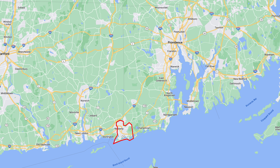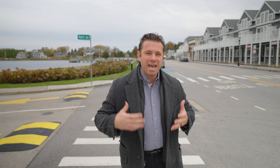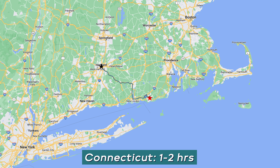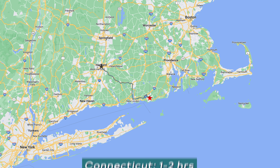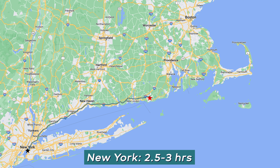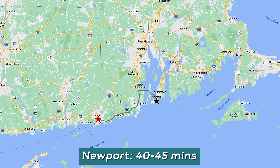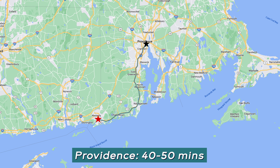We're currently here in the Watch Hill Historic District covering Westerly, Rhode Island. Westerly is on the southern end of Rhode Island — it's the first town that you hit coming from Connecticut or New York. If you're coming from Connecticut, you can expect the drive to be anywhere from an hour to an hour and a half, maybe a little longer in the summer months depending on traffic. From New York, expect two and a half to three hours. Westerly is about a 25 to 20 minute drive from Narragansett, 40 to 45 minutes from Newport, and 40 to 50 minutes up north to Providence.